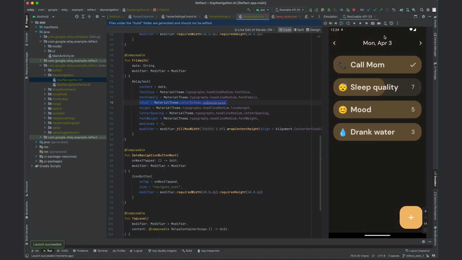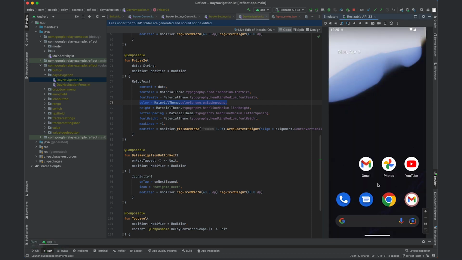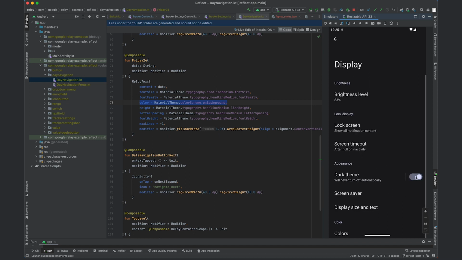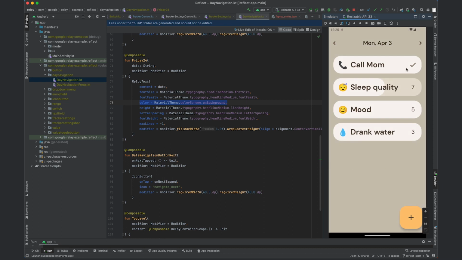And now our text on the day navigation composable is perfectly legible in dark mode. Let's switch back to light mode and just verify that it still looks okay in that color scheme. And we're looking good in light mode as well. So I think we're going to call this done.